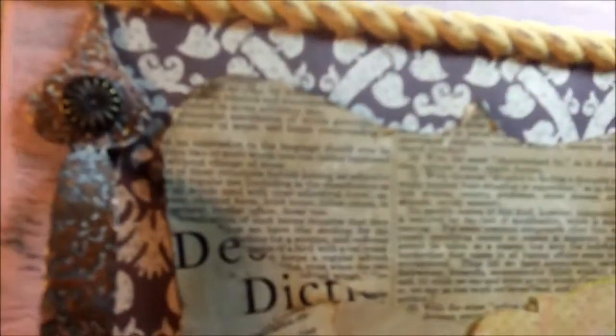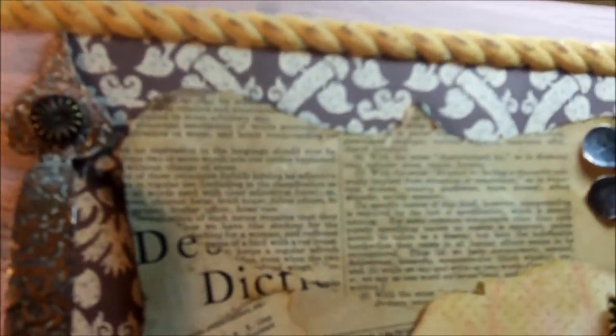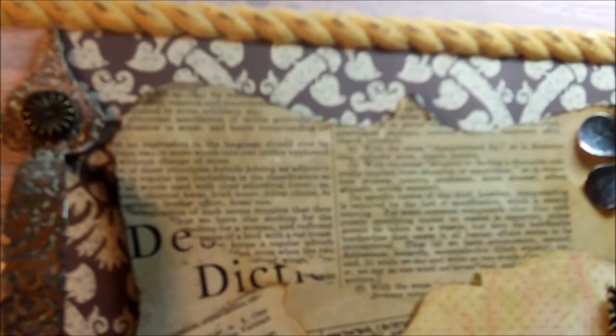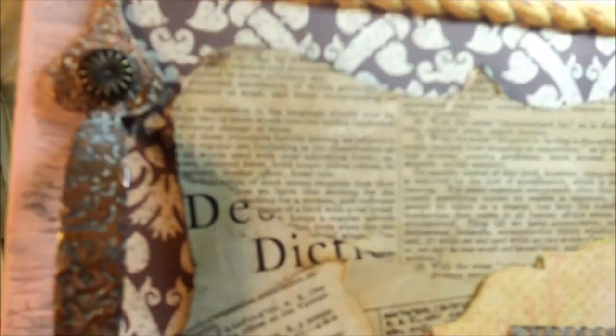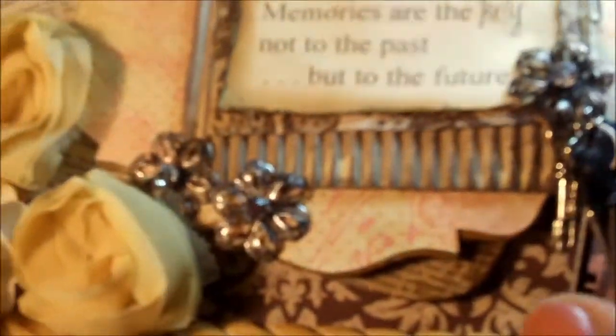Now this paper came from my stash. This paper right here came from my stash. I cannot remember the name because, like I said, I pulled from my stash, and this came from a very loose pack, and I save everything. So this is kind of like a chocolate brown and cream color. So I put this paper down as my base. Alright, hope you can see that here and here.